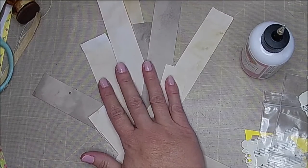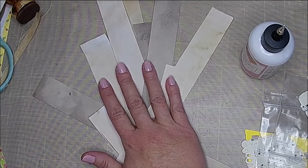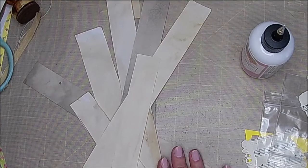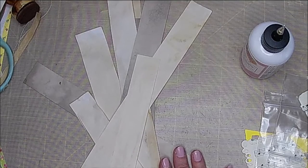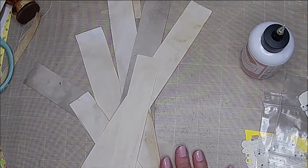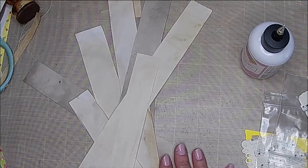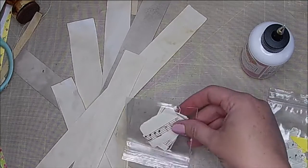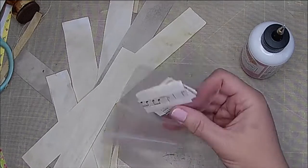I have an idea what I need, I just have to find it. Do you guys get like that? You're like, oh yeah, I have everything I need, and then it kind of falls through. Let me find my packet of stuff, probably right in front of me. But one thing I'm going to use is some pieces I already had in my stash, and these are some music paper.